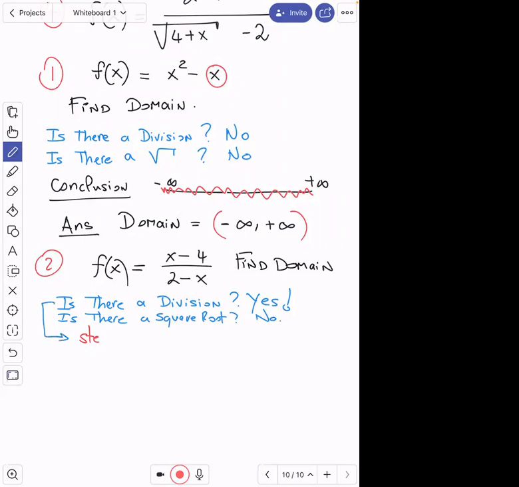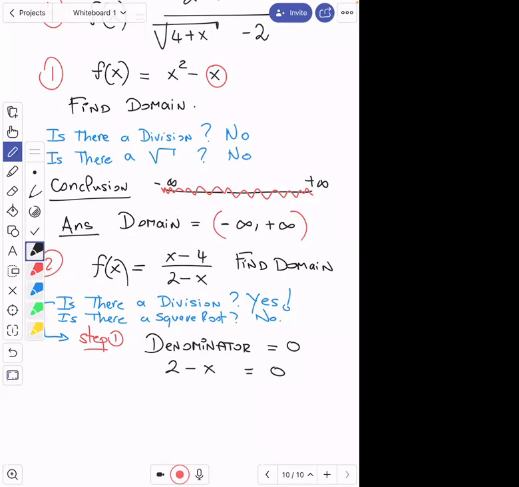So then in the first step, I need to solve a denominator equal to 0, the whole denominator, of course. So that'll be 2 minus x equal to 0. And so for x, the easiest way here to solve for x is just to add plus x both sides. So plus x would be the opposite to minus x, right? So then this minus x plus x cancel out. So it's just 2 on the left and just x on the right side. Okay, so I got my solution here, x equal to 2, right?